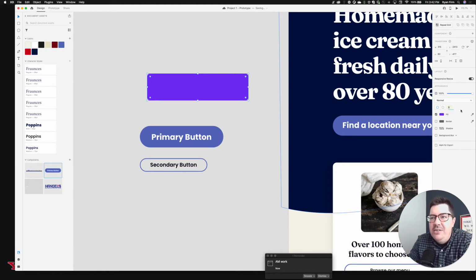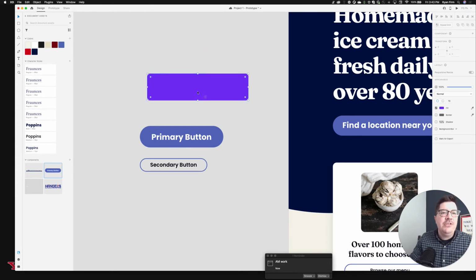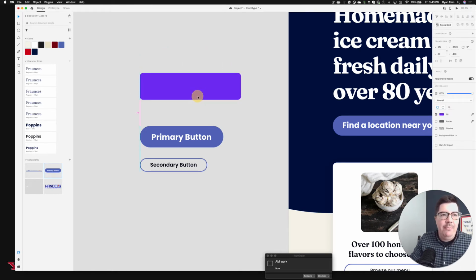So let's just say I want to make it an even 10 pixels there. Now, if you wanted to get really crazy, you can make it 110, 120, 115, 15, and have just a really awkward shaped button. I would highly discourage you from doing that. But let's just make it 10 all the way around just to show you what that would look like. So now I've got the backdrop for my button. This is kind of a standard button. It's 80 pixels tall. We're going to change the width, so that really doesn't matter at this point.